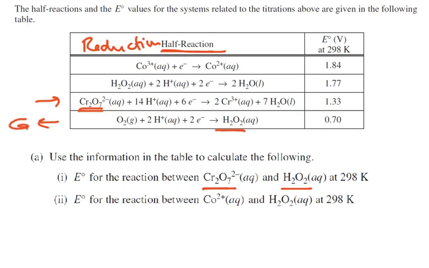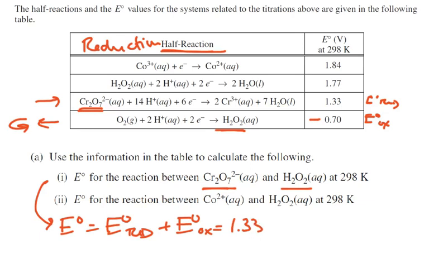And I would have to flip this reaction around and cancel out my electrons, things like that. But the formula for figuring out my E° is pretty easy, because this one is going to be this number, the 1.33, this is going to be my E° of reduction. And because I'm going to flip this around, I'm going to change the sign, and I'm going to change the label, I'm going to call that my E° of oxidation. So, for the first one here, the E° of the cell is equal to my reduction potential plus my oxidation potential, which is 1.33 volts plus negative 0.70 volts, which equals positive 0.63 volts.